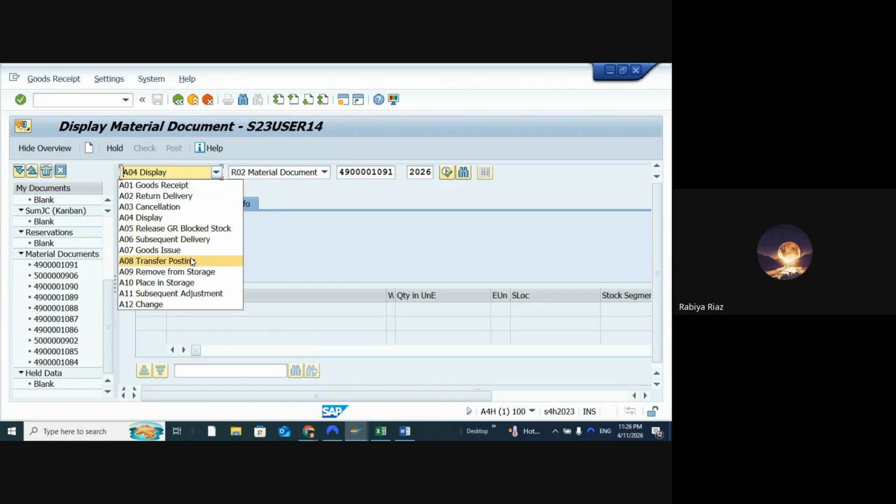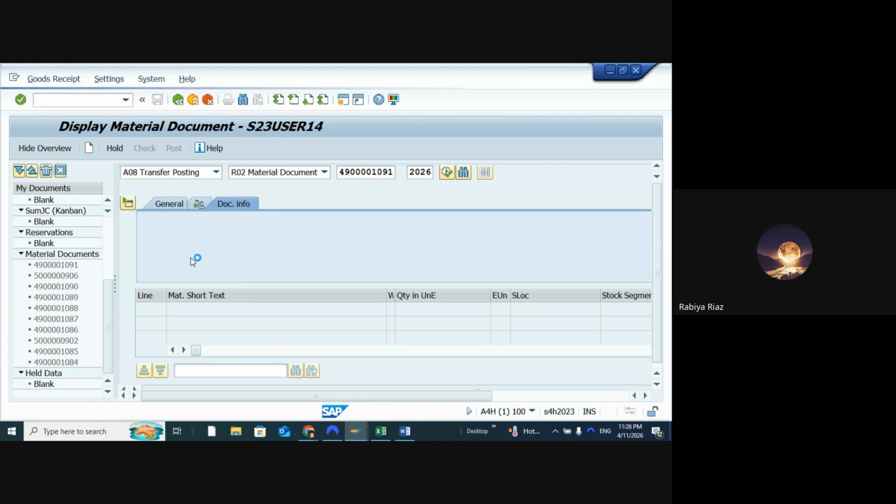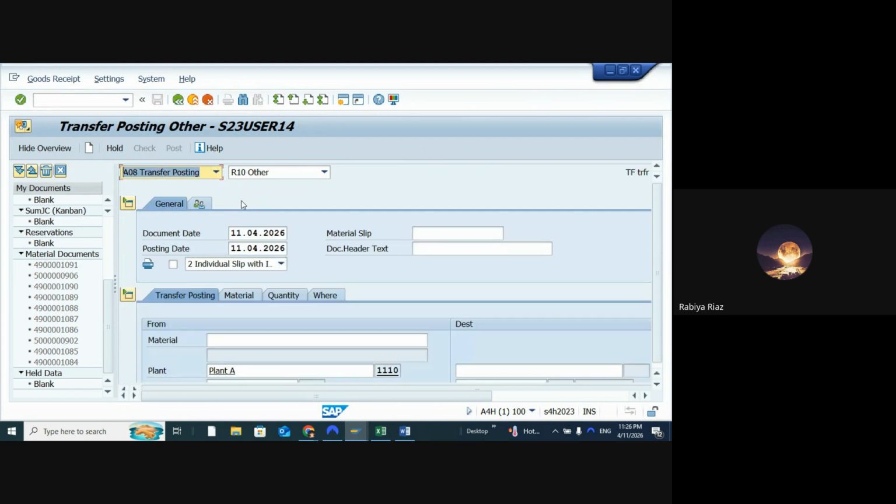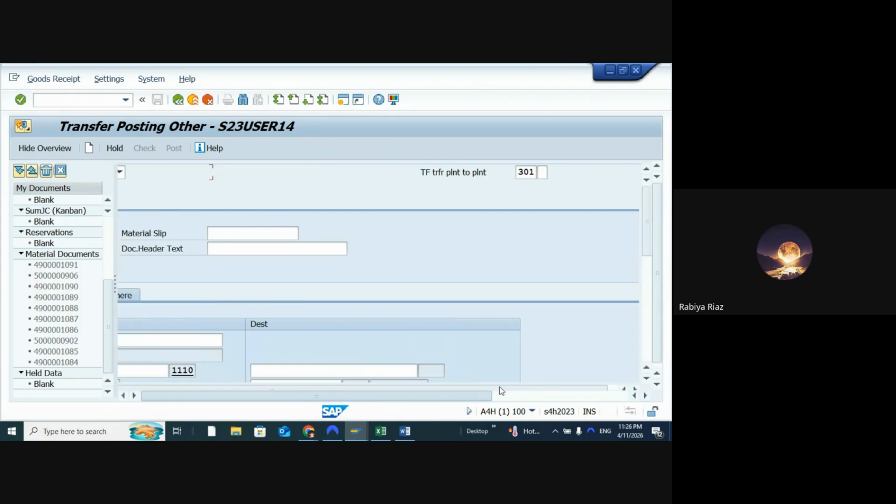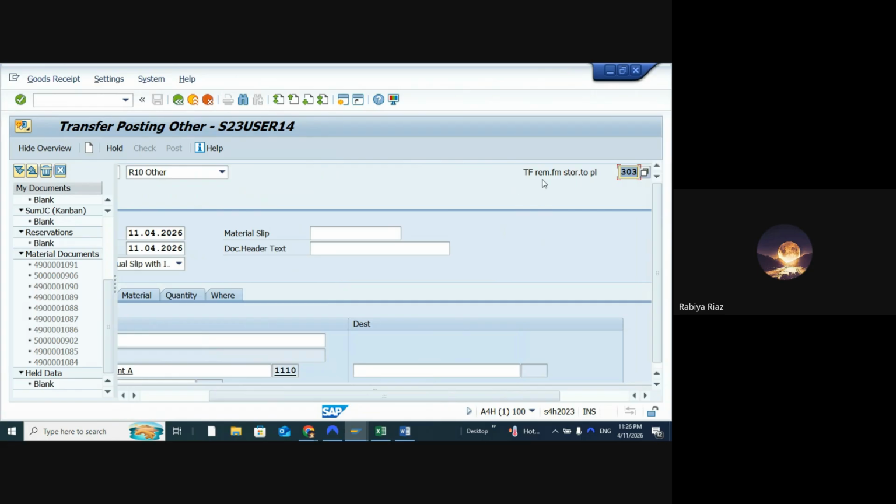Here we will select transfer posting, and we will use the movement type 303 first and press enter. Transfer posting, if you want to see, it's from plant to storage location, first of all.